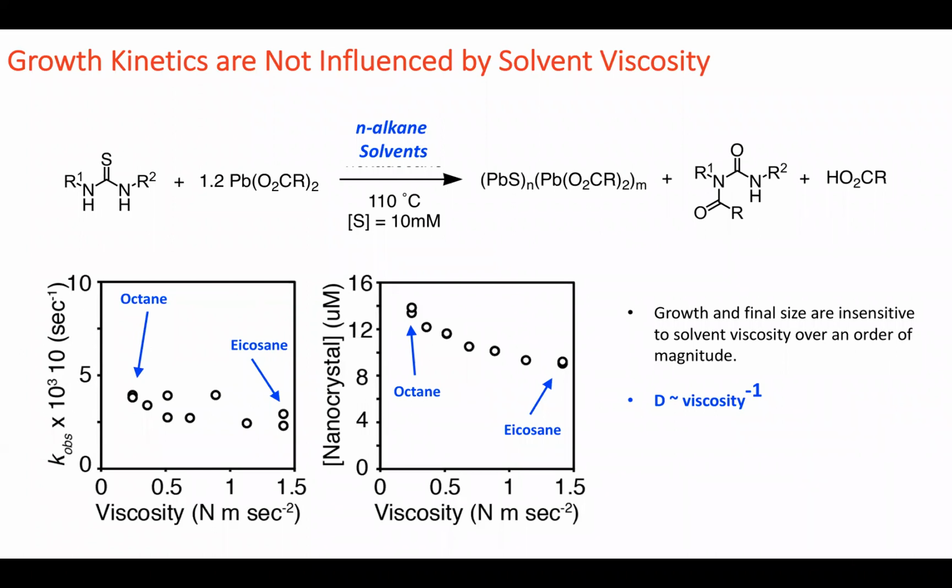What's another way to drive the concentration down? Change the growth rate. If the crystals consume solutes very well, if the growth rate is fast, that helps hold the solute concentration down below the nucleation threshold. So if the growth rate is fast, one crystal will do it. It takes all the solute in the solution, and no other crystals have a chance to form. So the number of crystals is telling you about either the precursor conversion kinetics or the crystal growth kinetics. And what would you expect to happen if you make the solvent more viscous?